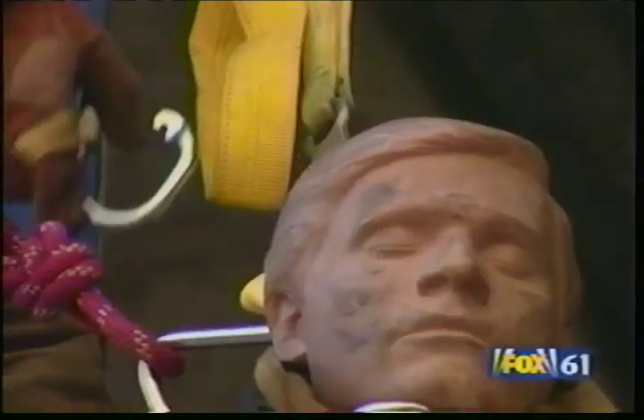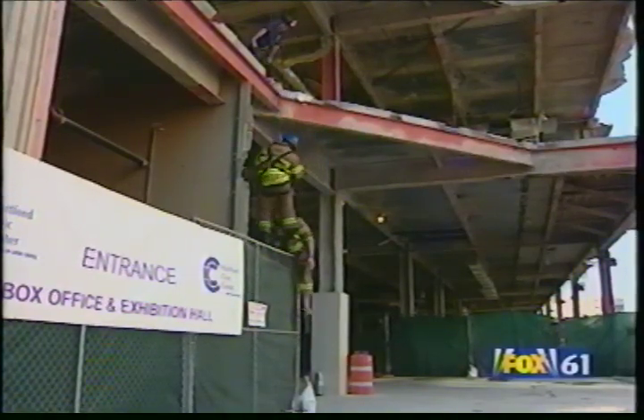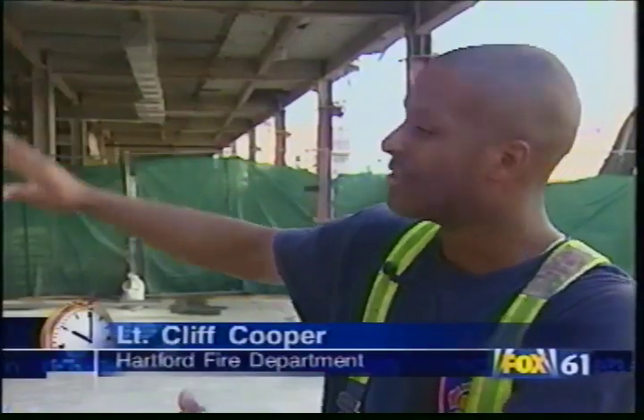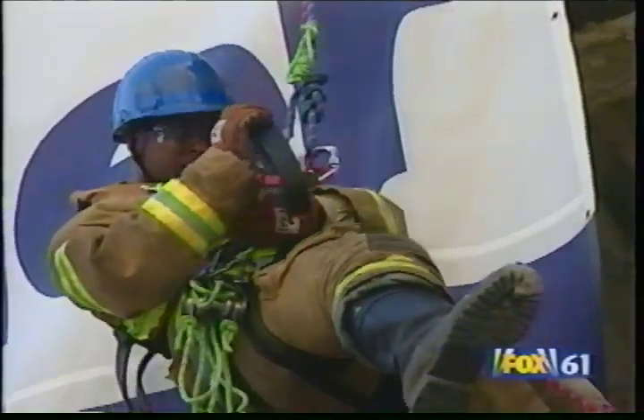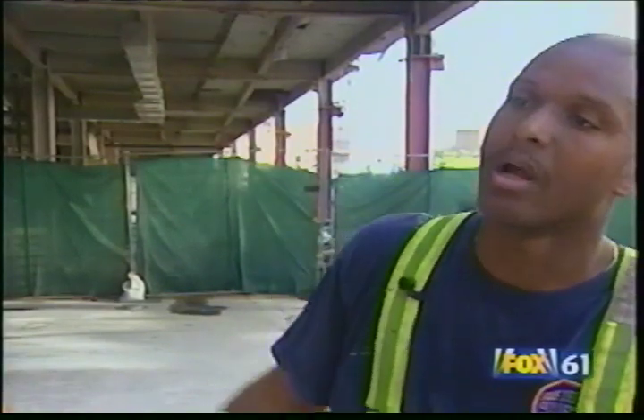When it's Lieutenant Cooper's turn to perform the rescue, he gets a sense of those real-world hazards. He actually got stuck on the fence trying to maneuver, trying to keep the patient out of harm's way and trying to keep himself out of harm's way. But because of his previous training, he raised the victim off the chain-link fence and was then able to come down safely.